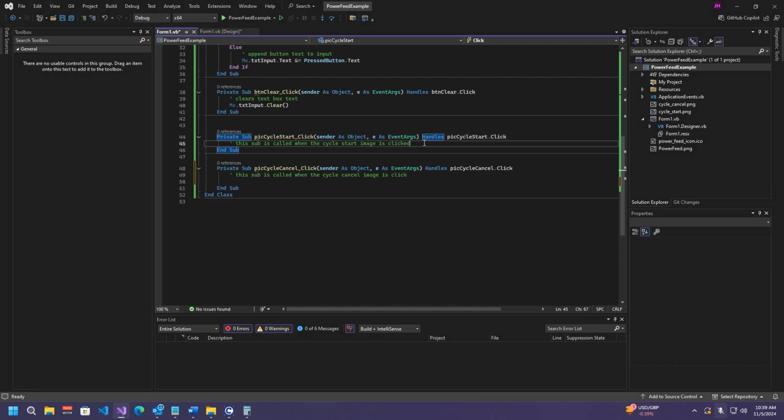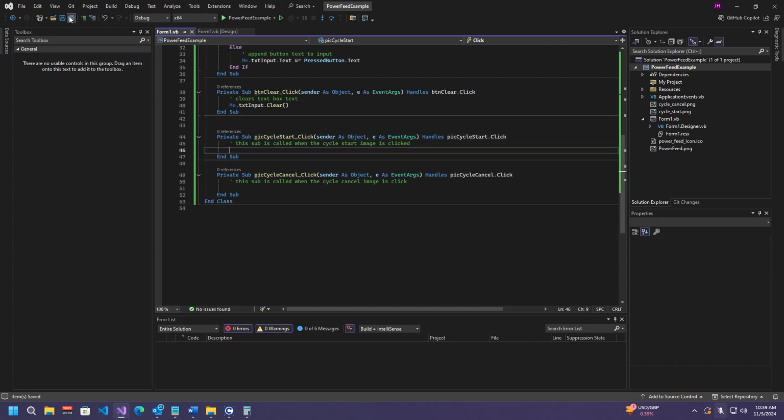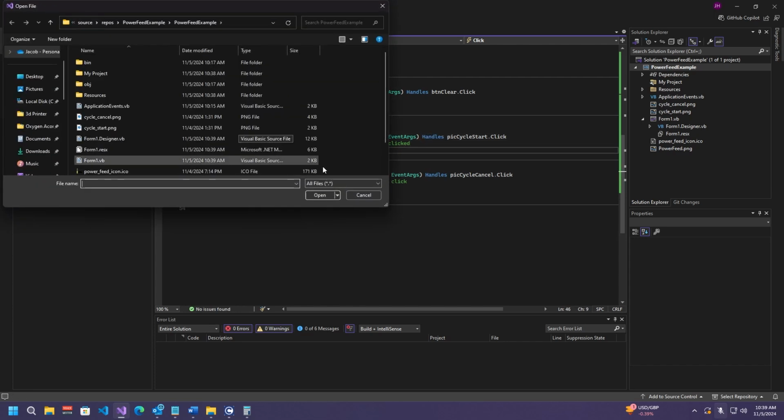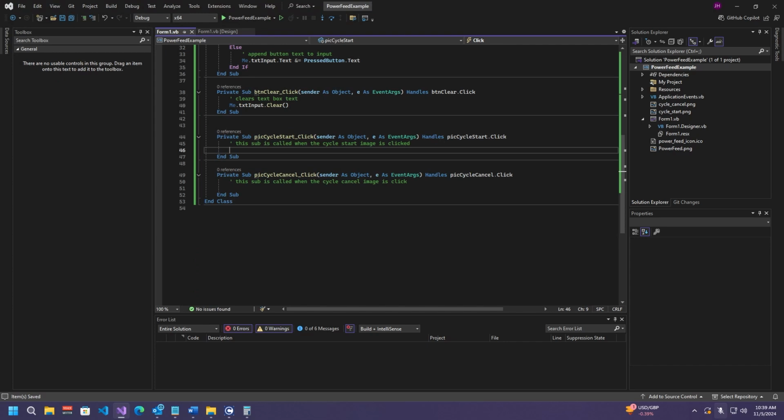And now we actually need to build our logic for what happens on cycle cancel and cycle start. Okay. So the first thing we want to do is make sure that our input isn't empty.